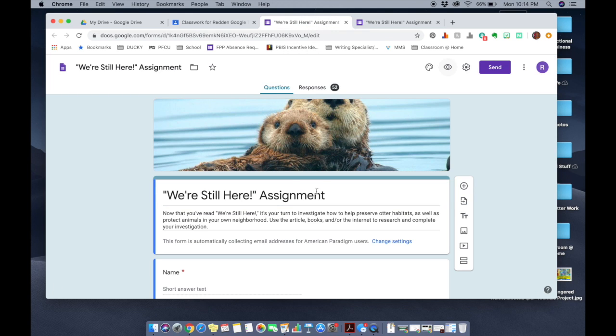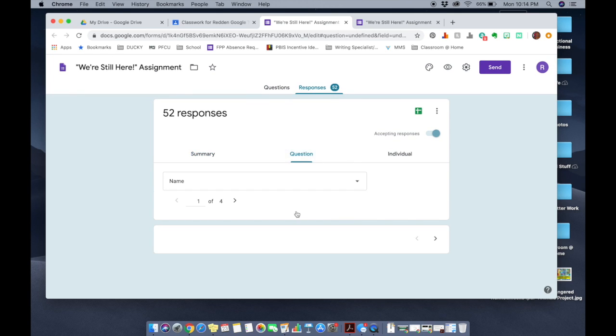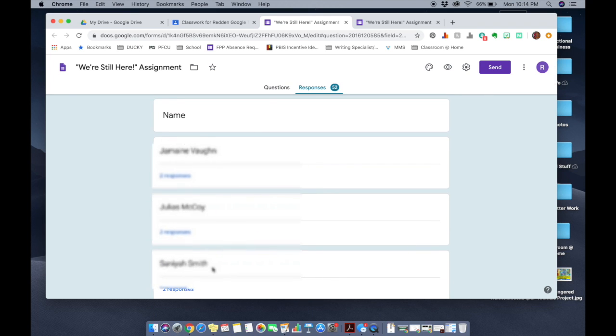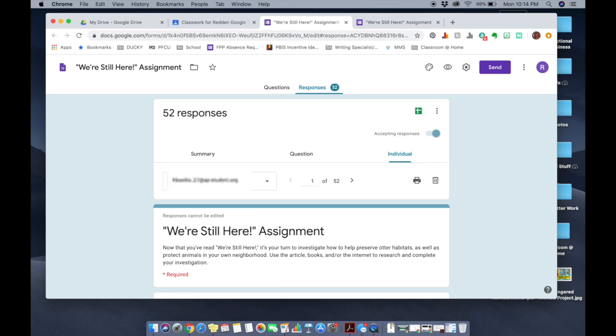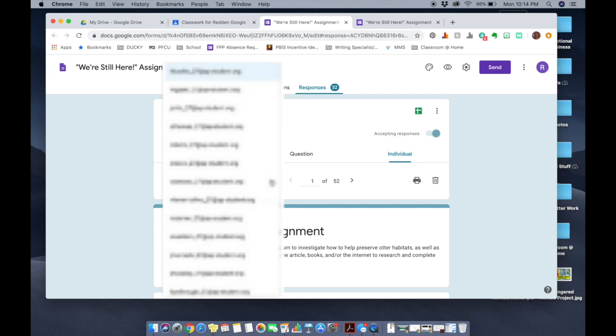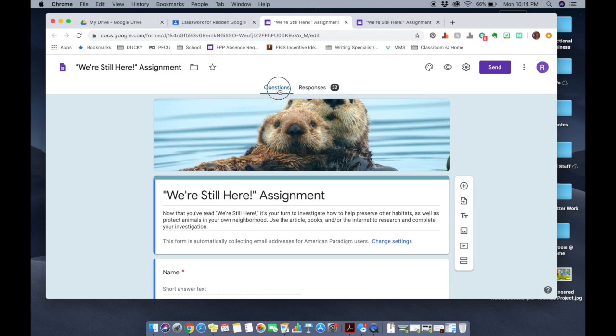But when we go back, I just want to go through a couple of things. You can see I had 52 students respond, so we're getting a decent amount of response in here. When you go to responses, yes, we'll have some email addresses. You can see the questions themselves and how many people responded and their names. And then individual responses is what I like here because you can now choose your students. I was going to flip through this really fast because you're seeing some names there. And then you can go and see all of their individual responses.